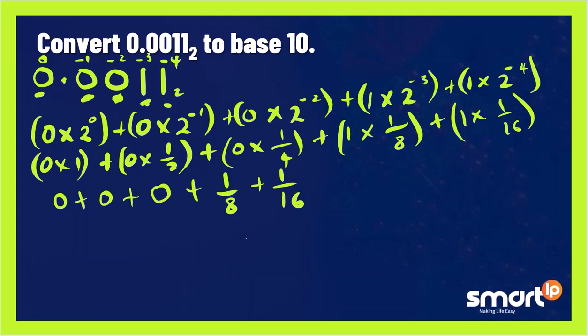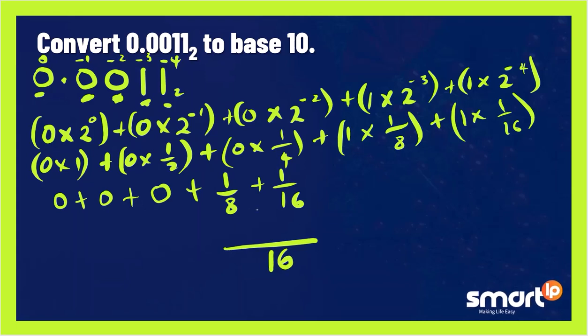So let's add the fraction part. For the fraction part, again, look at the denominator that is big and the denominator that is small. The big denominator here is 16 and the small denominator here is 8. So ask yourself, can 8, the small denominator, go in the big denominator 16? If 8 can go, take 16 to be the denominator. Since 8 can go in 16 two times, we're going to take 16 to be our denominator.